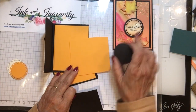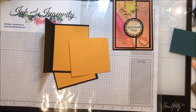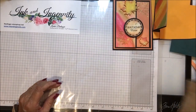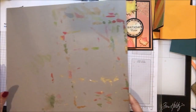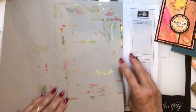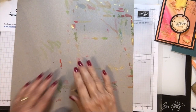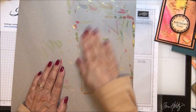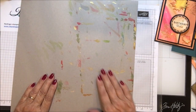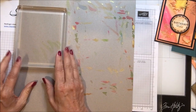In this case it was Mango Melody, and on this one I used Very Vanilla and then put some color over it. So that's what you need to make this card. Now I'm going to spend some time showing you the technique. This is the backing paper that sometimes comes on foil papers — I save these because they make great surfaces to work on during card classes. I give everybody one of these so they can make their mess on it and it's easy to clean up. I'm using this to make my piece of watercolor. Then I have the largest of my blocks — block F.